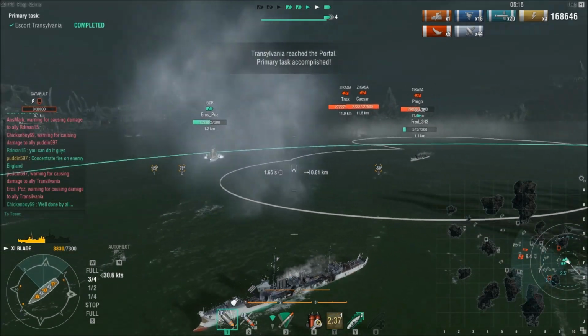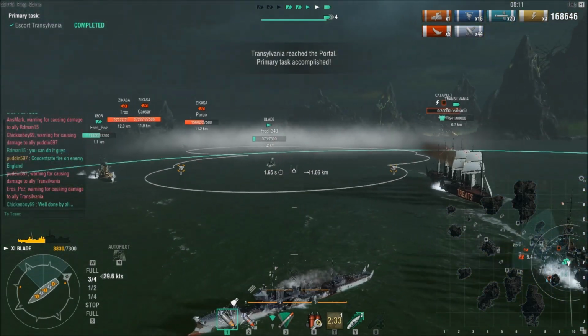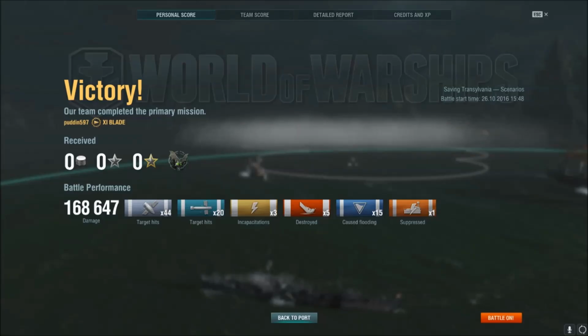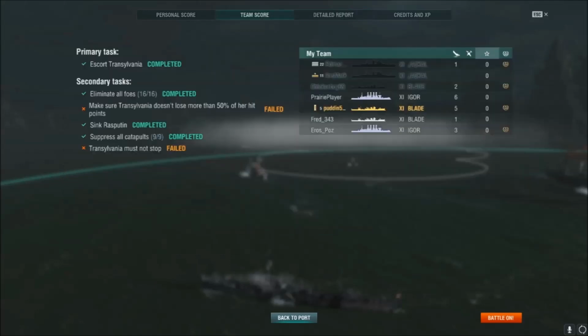Excuse me, guys. And as you can see, we get the win there. I'm going to show you guys the post-battle results, just so you can see what a win actually looks like. Alright, guys, here we go. This is obviously where your medals and ribbons are. You don't get any medals. Here's the damage. Like I said, these are enemy bots, so I don't want to focus on the screen too much, but I want to focus on this.